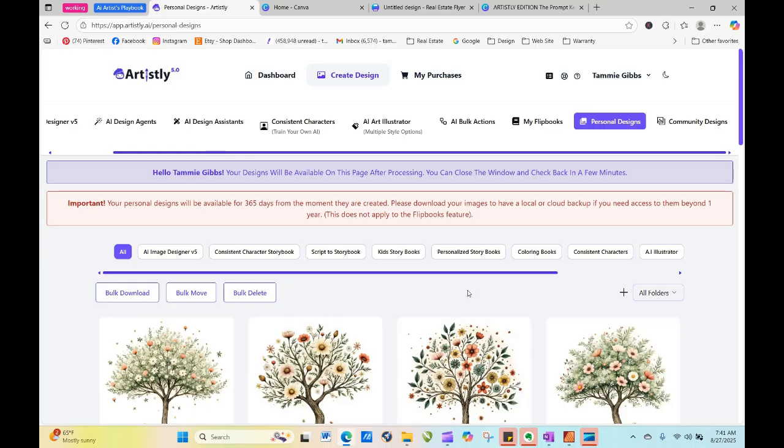And a lot of the people that are frustrated, I'm a little bit confused when I read a lot of the things on the official Artistly Facebook group, because that's not the way I look at it. I look at it as I paid one amount of money, and it's already paid for itself.